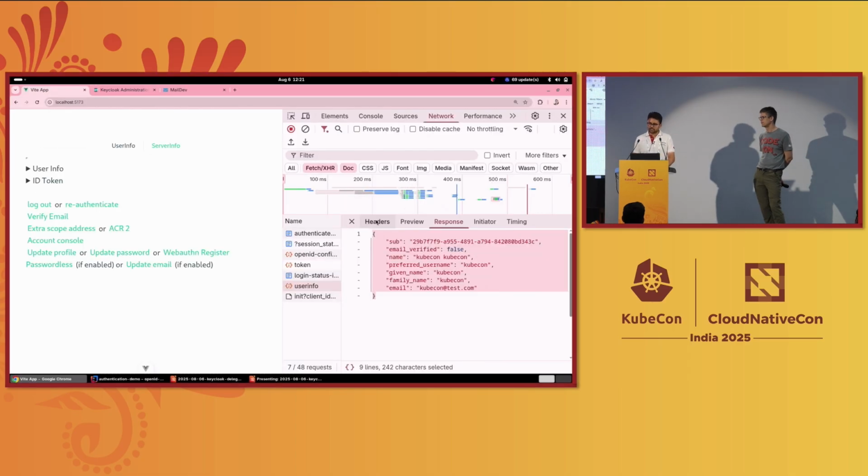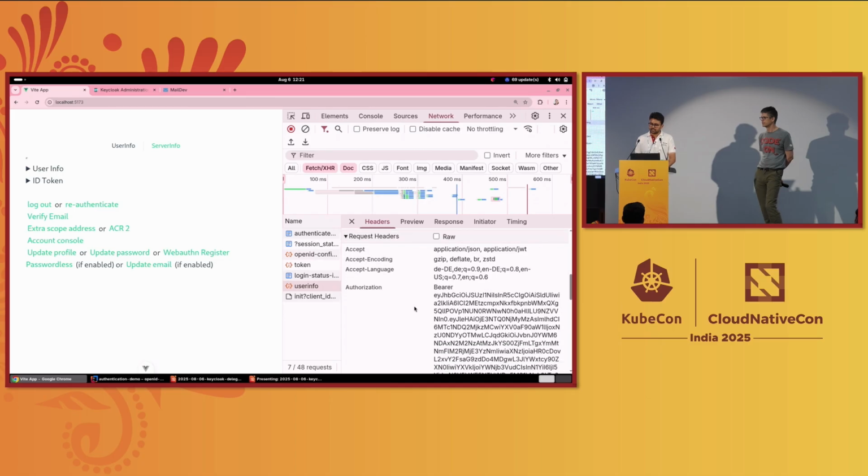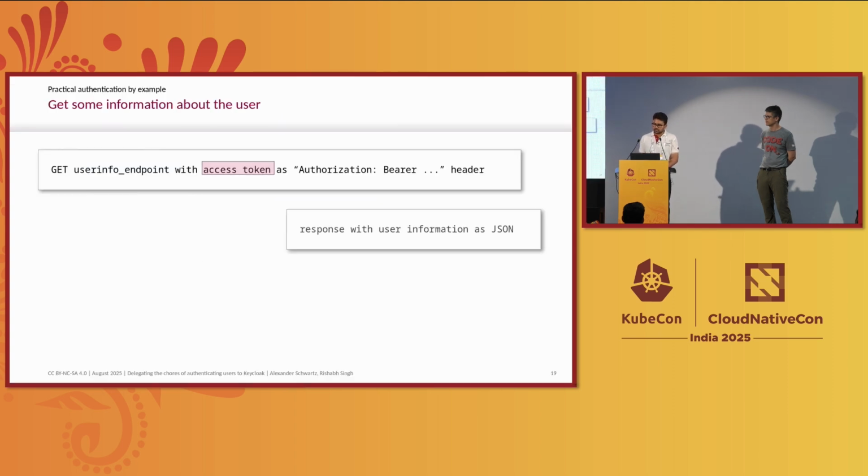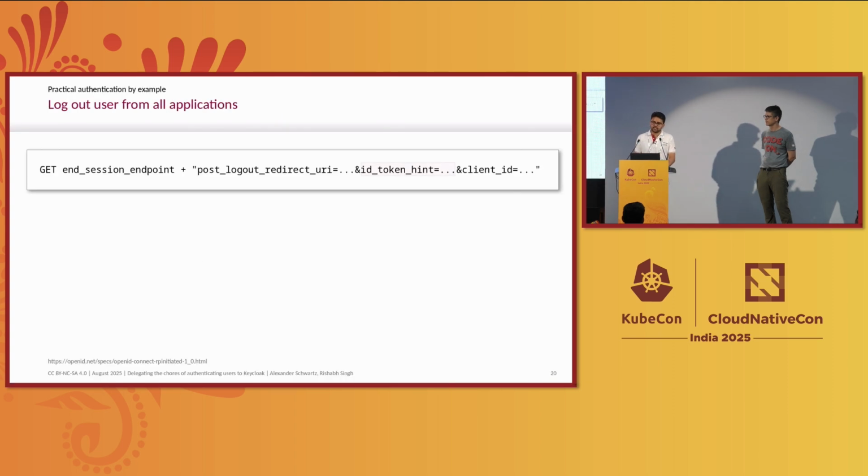And we have passed in the header, if you see, the authorization header with the bearer token, where we have passed the access token which was received in the earlier request. Now lastly, you can also log out from the application by just using the end session endpoint. These endpoints are all present in the well-known endpoint, which I showed in the previous slide. So the end session endpoint is like the logout endpoint, and you will have to pass the post logout redirect URL. So once the logout is successful, the application will redirect back to this redirect URL.